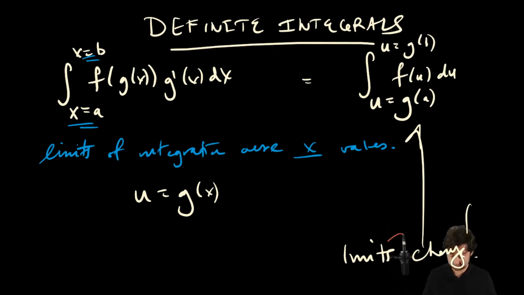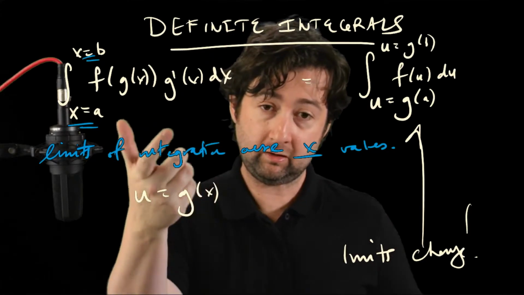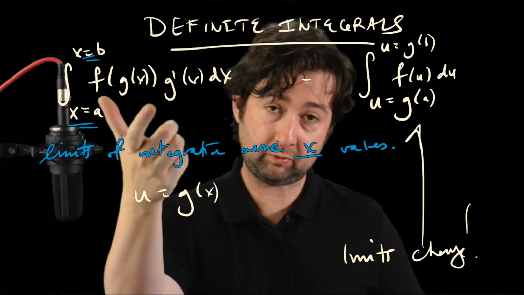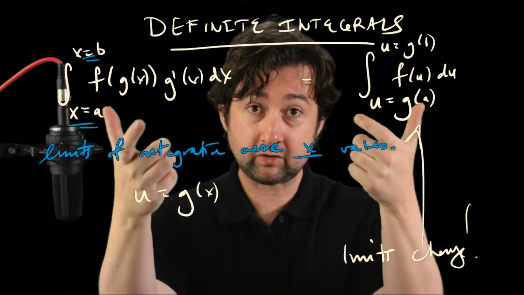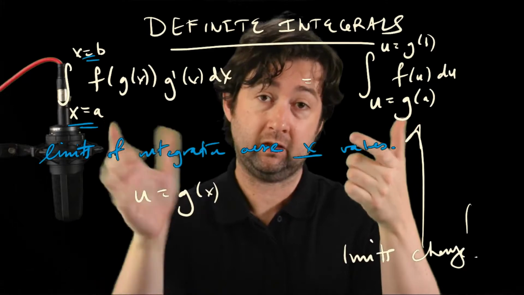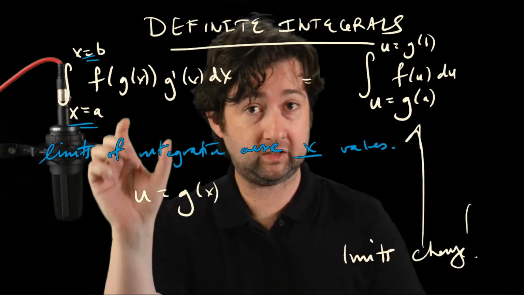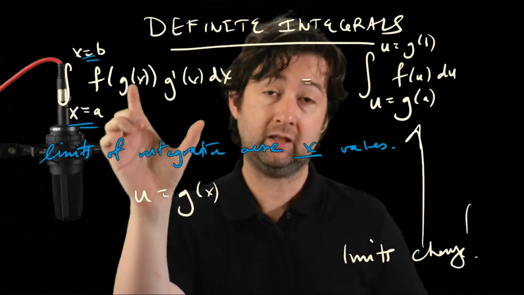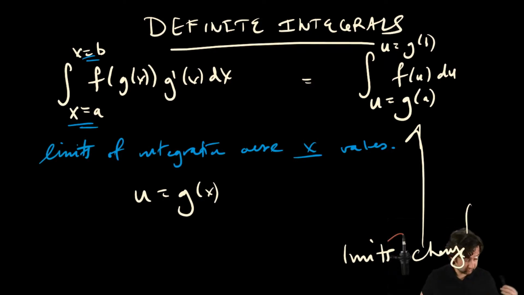Now, the beautiful thing about this is that it doesn't change the area under the curve. The area underneath this curve in the original setup with the x functions is equal to the area under this curve with the u variables. So once I do one substitution, I actually don't have to substitute back anymore, because this isn't asking for a function, it's asking for an area. So as an example, let's walk through a couple of functions where we change limits of integration.